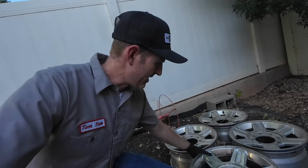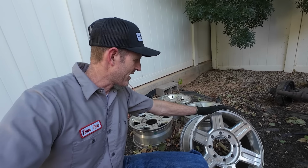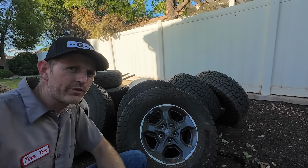So I'm gonna head out to the tire and wheel garden and go try to find something that will work with this. So I got a couple of choices out here. This is a set of wheels I have off of an old Ram. I don't know, not that old, maybe like 2011. I could use these. Oh, let me show you what else I got. These here are kind of cool, but they're five lugs, so they don't work.